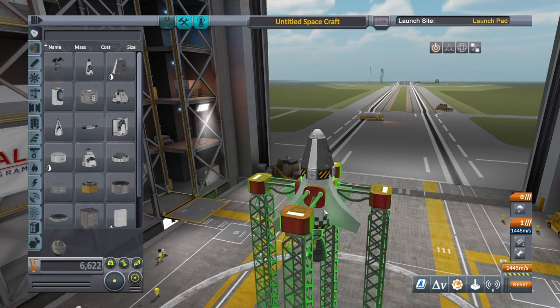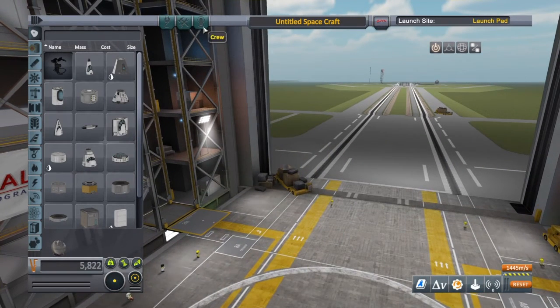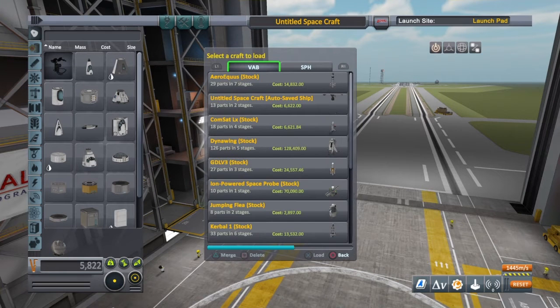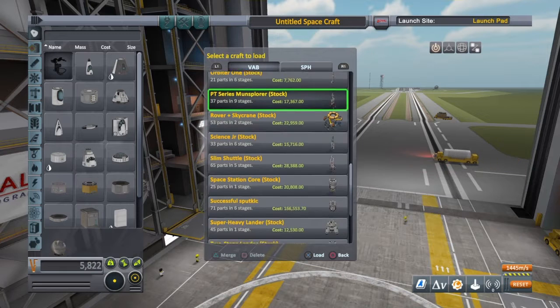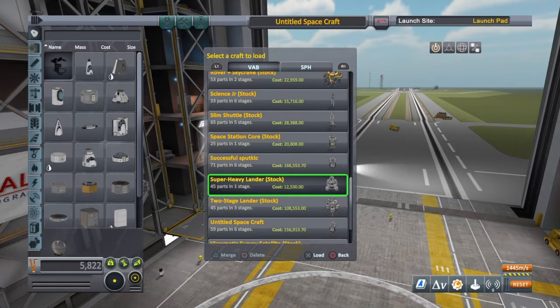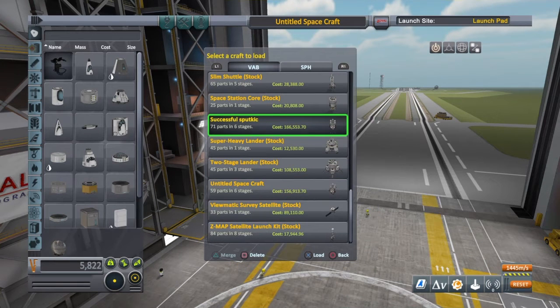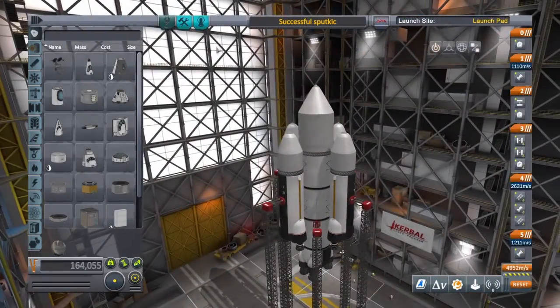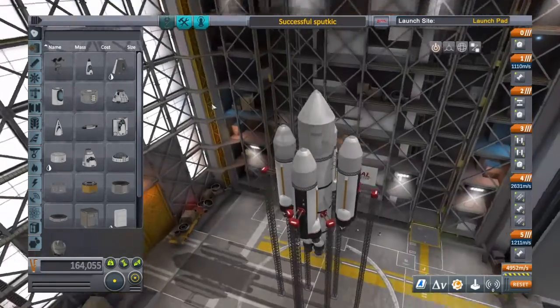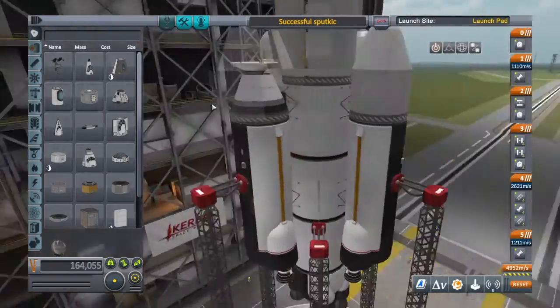Basically, once I was playing it last night, I was testing it out, and I actually built a really successful craft. Let me just open it up for you. If I can find it. There it is. Successful Sputnik. And I'm actually extremely proud of this one, because it actually works pretty well. There we go.